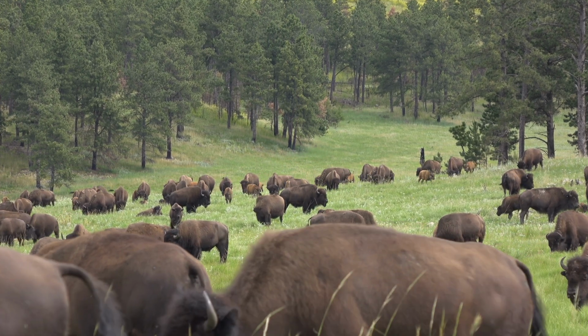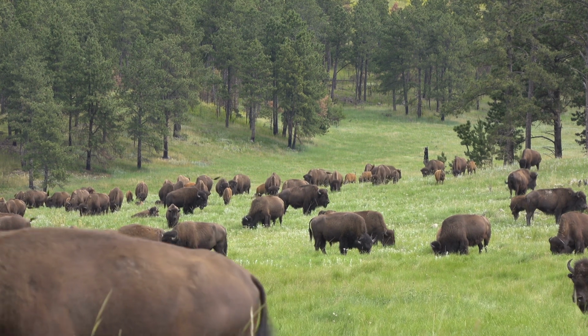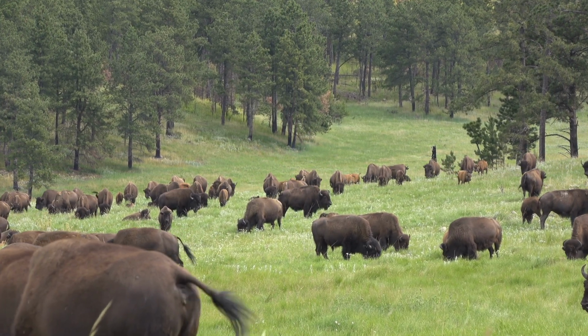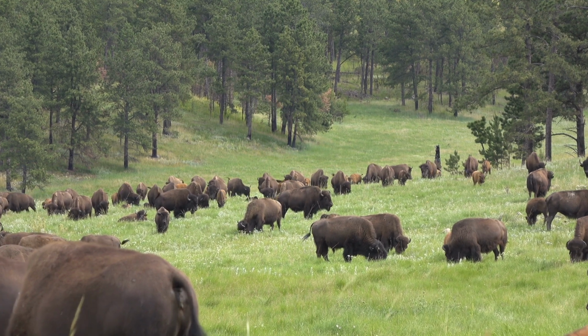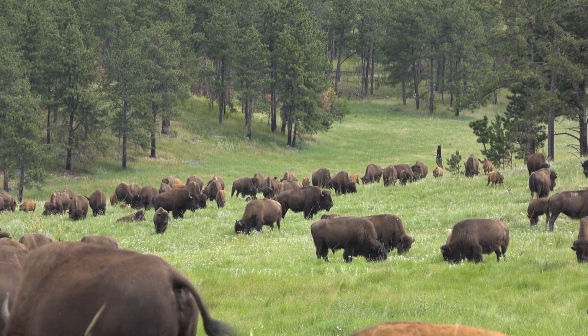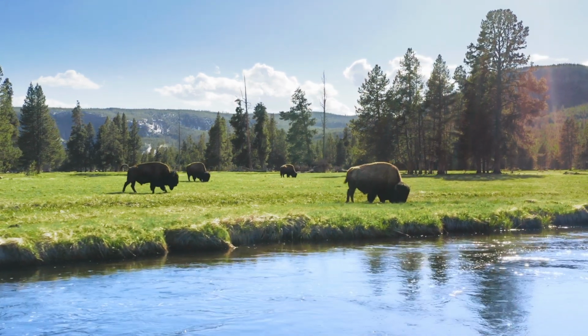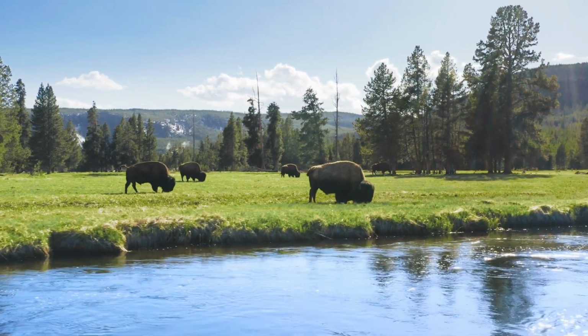Bison, or American buffalo, hold a special place in the history and culture of North America. These magnificent creatures once thundered across the plains in great numbers, providing sustenance and livelihood to Native American tribes. Today they continue to inspire us with the resilience and the unique flavor they bring to our plates.